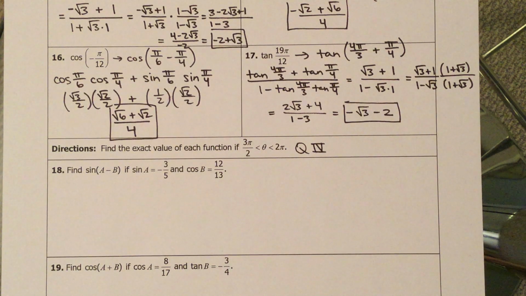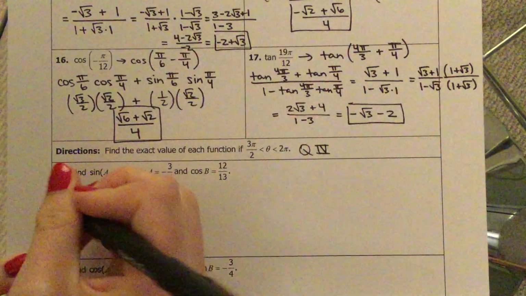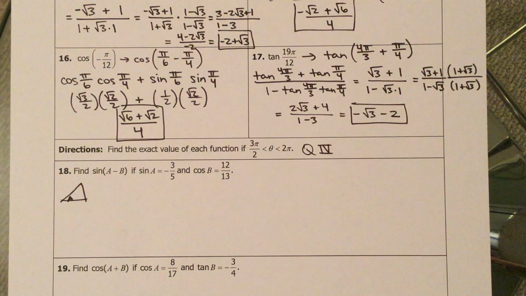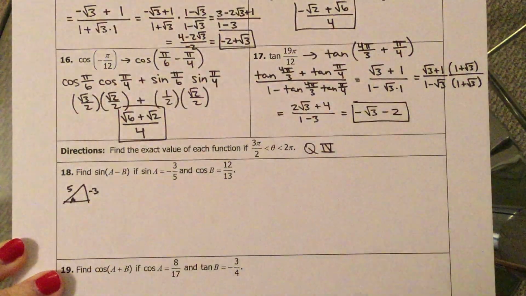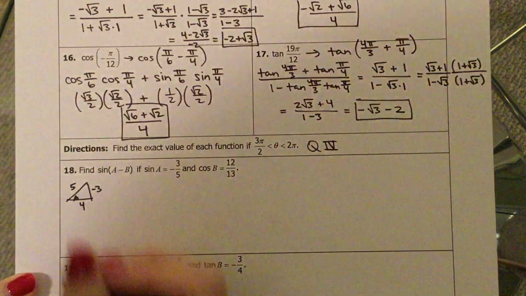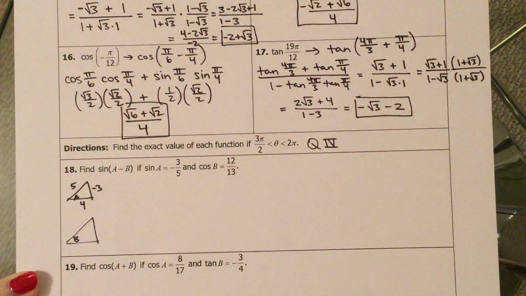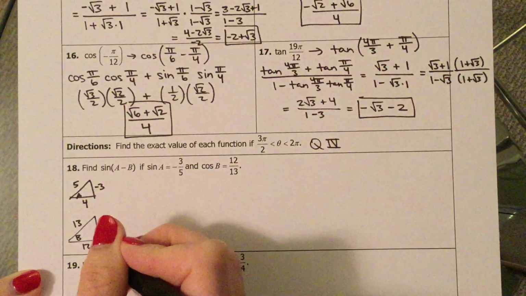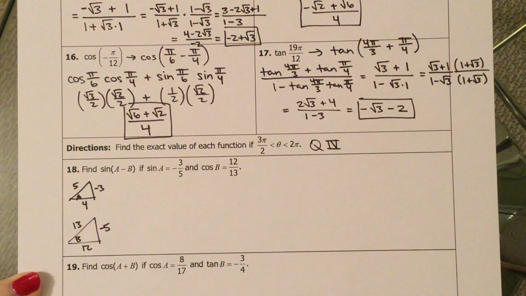So these ones, we stick with Pythagorean triples. Remember that. So for angle A, the sine is negative 3 over 5. The hypotenuse is never the negative one. So we have opposite over hypotenuse. This would be a 3, 4, 5 triangle. Cosine is positive, so the 4 is positive. And then angle B. This one I give you the cosine. So cosine is adjacent over hypotenuse. And then this is a 5, 12, 13 triangle. Remember, fourth quadrant. So that would be the y coordinate, and it's negative.